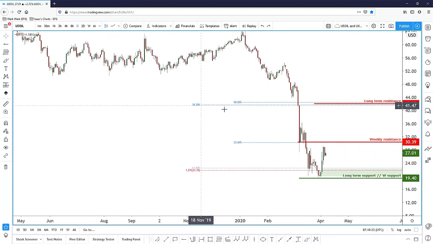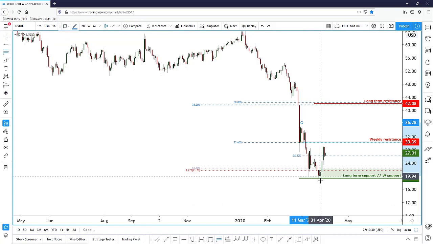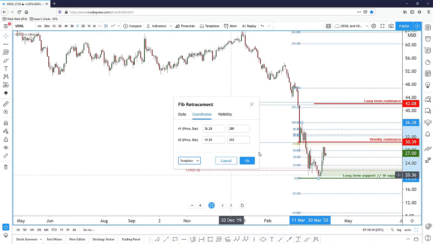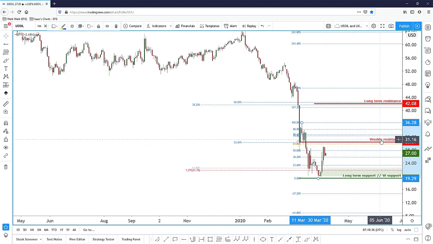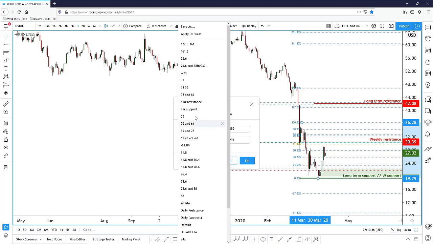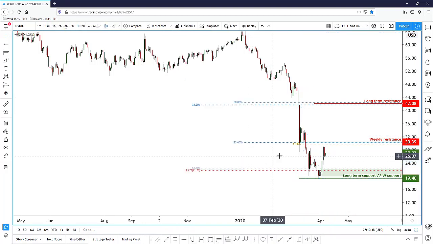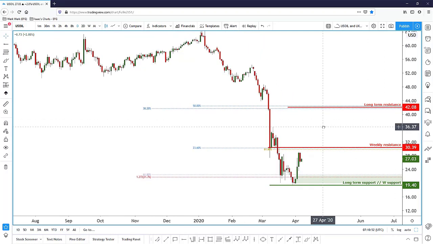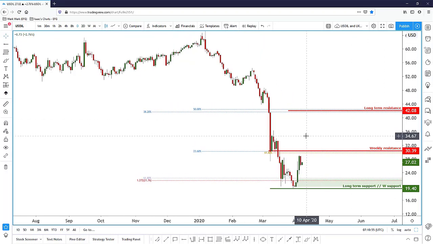Now let me do another retracement of this small push down. Take from this spike here to the swing low, bring out all the Fibonacci ratios, and we see that this weekly resistance that we have found falls very closely in line with the 61.8 key Fibonacci retracement level on our daily. So let me highlight this, 61.8. This will be the idea that we have for the trade of the day on oil.